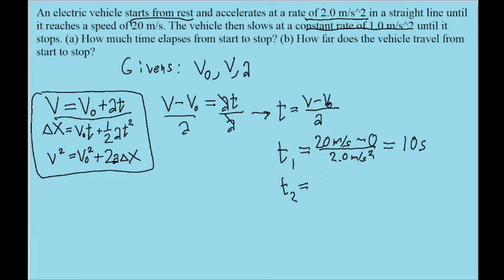Now for t2. This time our final velocity is zero, since it's driving down to rest, it's slowing down to rest, and 20 meters per second is our initial speed. Our acceleration is going to be 1.0 meters per second, as stated by the problem, but I'm going to make this negative, since it's accelerating in an opposite direction to the other acceleration. Both accelerations are directed in opposite directions, so it's important to have at least one of them negative to show the opposition there.